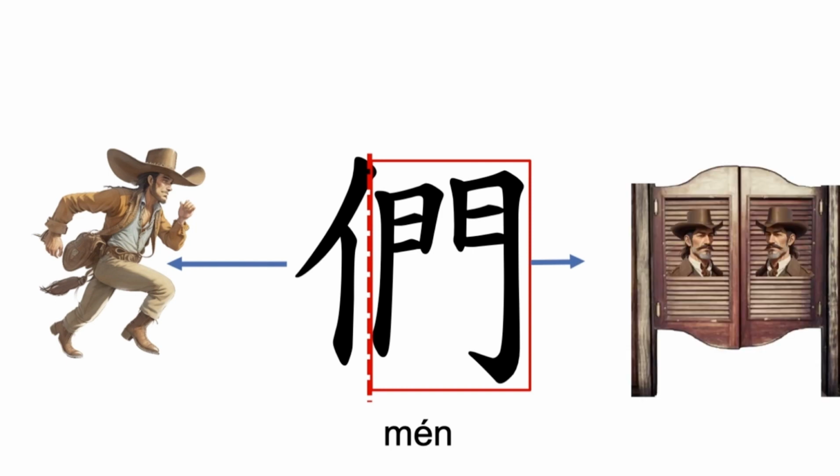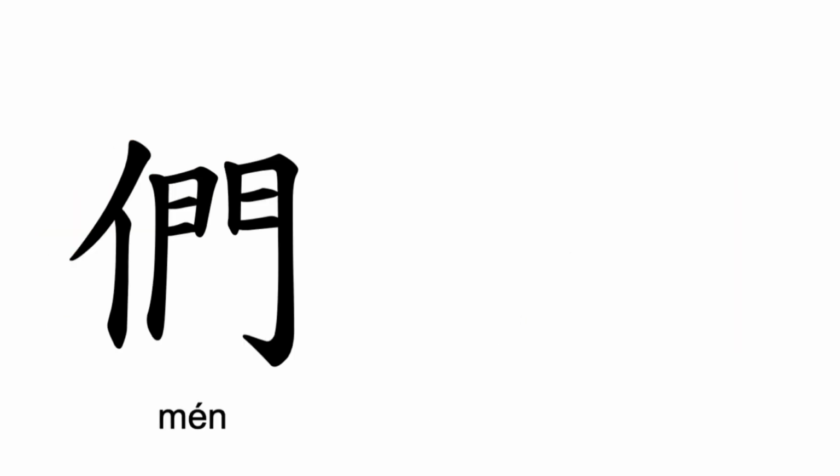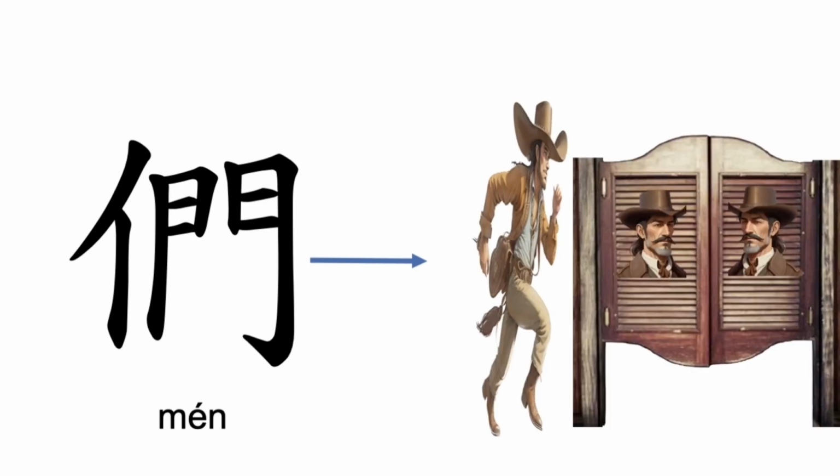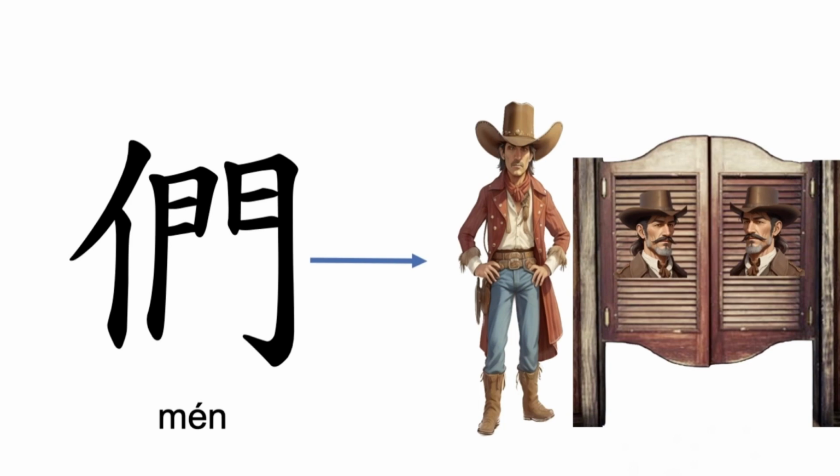Imagine this scene: you're at a bustling bar. The place is packed with people having a great time. But as more people arrive, it gets even more crowded. Eventually, there are so many folks inside that the latecomers can't even step through the door. This is where 们 comes into play. It is a plural marker for pronouns and nouns. When applied to people, it signifies multiple people, like a group or a crowd.